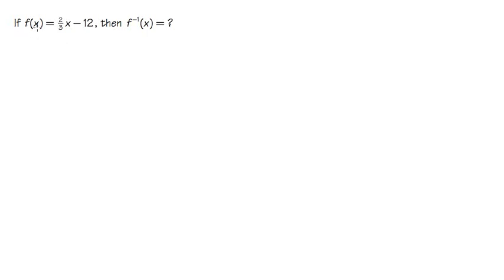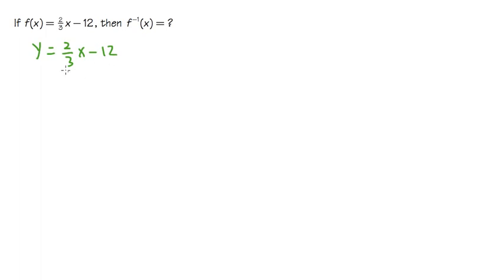So here we are given the function f of x is equal to 2 over 3x minus 12. And then we are going to write an equation for its inverse, f inverse x, like this. So we are going to follow the four steps, and let me just work it out along the way for you guys. First, we are going to write the f of x as y, and then this will stay the same. So we have y equals 2 over 3x minus 12. And that's it for the first step.